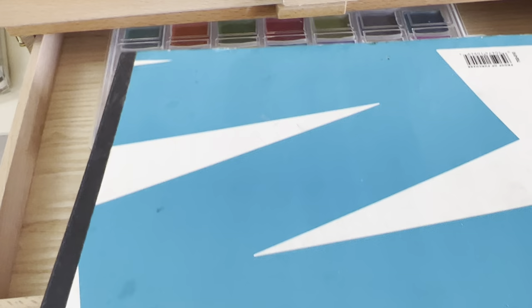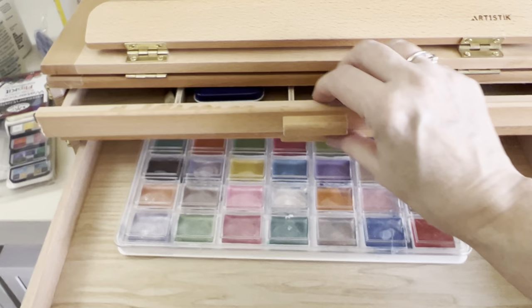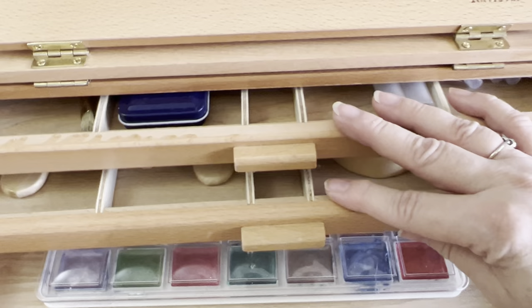I'm going to try to fill this up — maybe I'll include a very short video. I know this is extremely long, but I wanted to show you because it's just common sense: if you're going to build something that is good for watercolor or acrylic, you should be consistent in what you do. People are assuming that these drawers are identical in size and depth, and they're not.